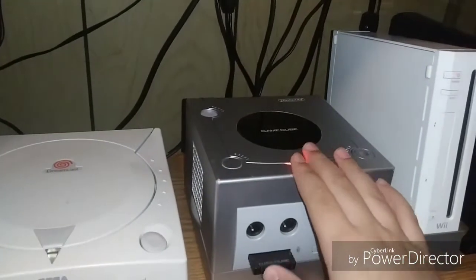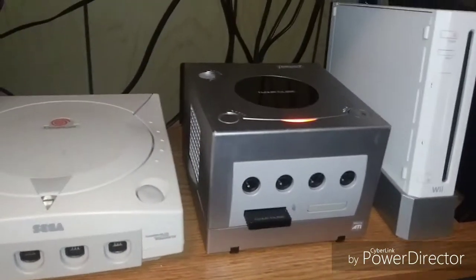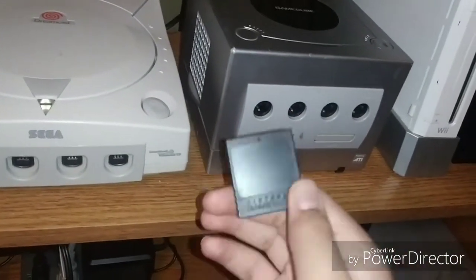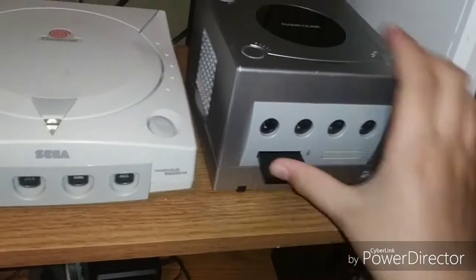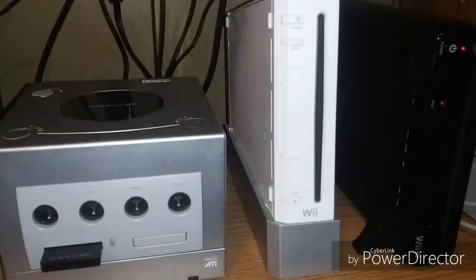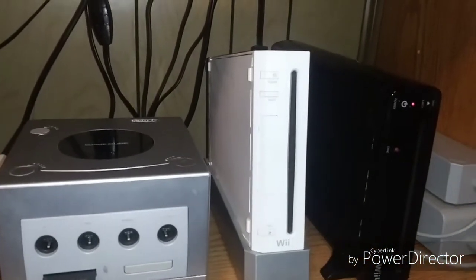So, let me just close that. Turn it off. Here's the memory card for it right here. This is a Japanese one. Really awesome. So, the next console I'm going to show you is the Nintendo Wii.